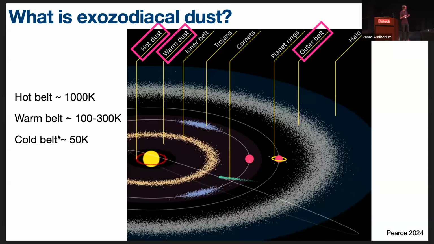We've heard it being mentioned during some of the talks, but what is it actually? So we've seen a lot of the images of debris disks. Typically, what people call debris disks are the cold dust in the outer regions, so what in this diagram is called the outer belt. But there's also dust in the inner regions of planetary systems. So they're typically distinguished in two components, what is called warm dust and hot dust. Warm dust is more or less in the habitable zone of the system at around 300 Kelvin, and hot dust is much closer to the star at a few stellar radii, and it's much hotter, close to the sublimation temperature of the dust grains.